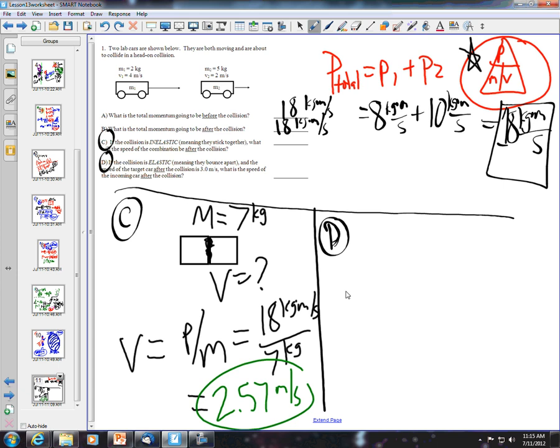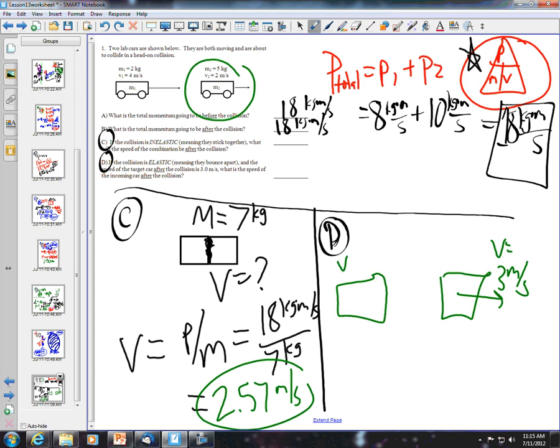But we did know that the target car, which this is the target, has a velocity afterwards of 3 meters per second. So here's the situation, and I won't be fancy with shapes this time. The new velocity, 3 meters per second. We don't know what this one is. We do remember the mass. That was 2 here. The mass of this one is 5. You can get really fancy and you can put little 1s and 2s there if you wish. But the concept's the same. So which direction is this thing going? That way, that way? We don't know. We got to find out the velocity. If it's negative, it's going to the left. Positive, going to the right.